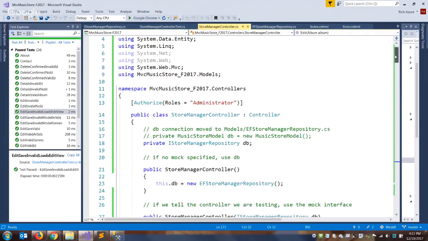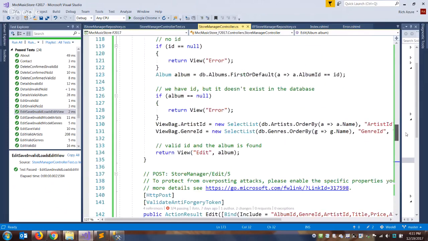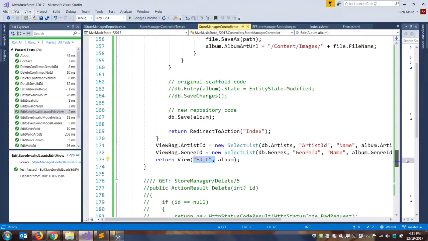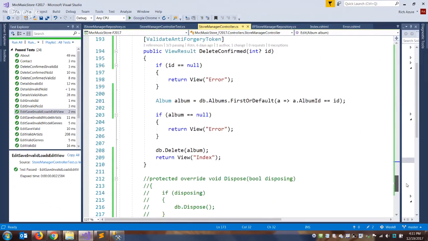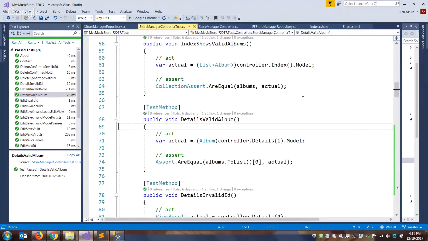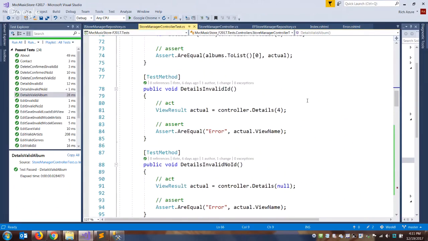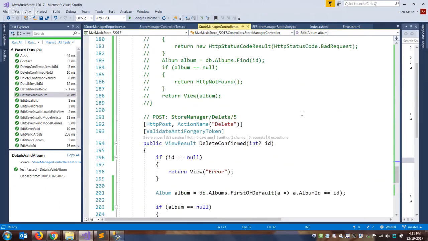So we've tested index, we've tested details, we've tested edit, both the get and post. We've tested delete.